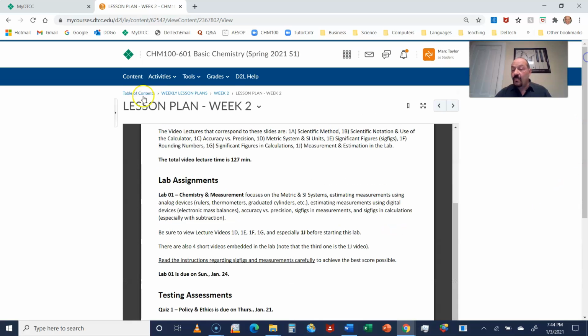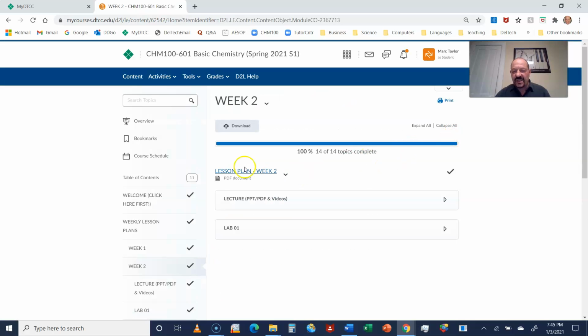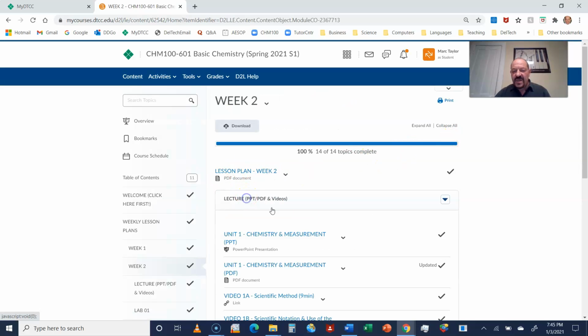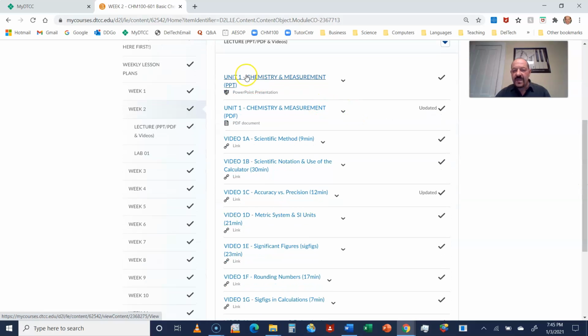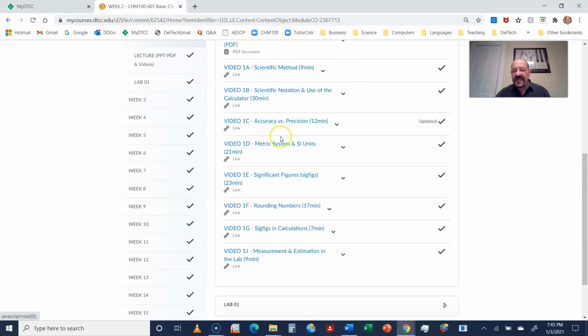And then, once you've looked at the lesson plan, and you can print the whole set of lesson plans out, they're in the administrative folder. But if you go to week 2 and you see the list, you see the lesson plan, you see everything for the lecture for that week. And in week 1, you'll see 2 different versions of the slide sets. Use whichever one you want, and links to all the videos for that particular unit.